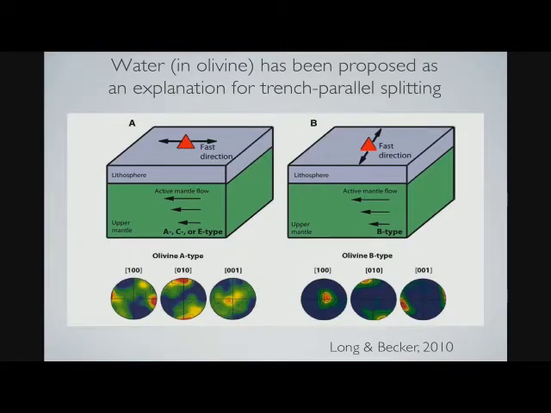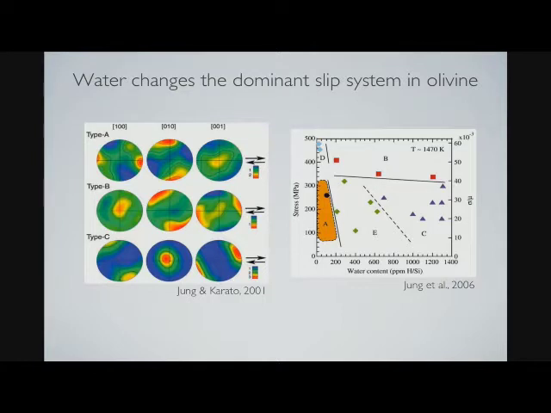And so this is, again, that slide I showed earlier on, looking at this fact that in subduction zones, one way to still have your mantle flow direction going towards the trench, but decouple that from the seismically fast direction, is if you can get into this type B fabric. And this relates to this very influential paper by Jung and Karato in 2001, where they experimentally measured these different fabrics in olivine, and they produced this plot. This is an updated version from 2006, where they said, okay, the type A fabric tends to plot at these water and stress conditions, and type B plots up here. So if you put a lot of water into your mantle and you also are at high stress, then you can have this different fabric. But it now seems pretty clear that it's pretty unusual to get to those very high stress conditions. And that's been shown by modeling and also from field observations.